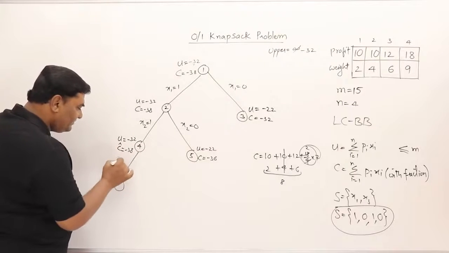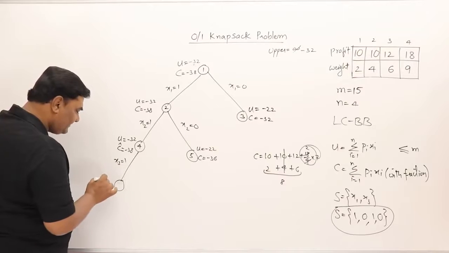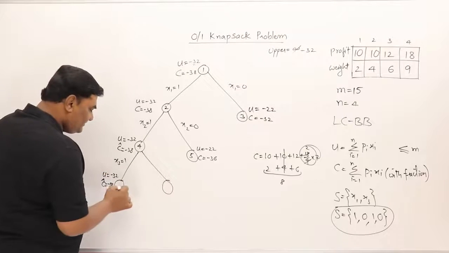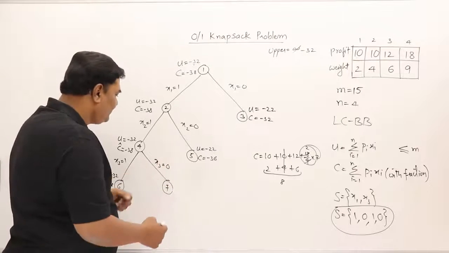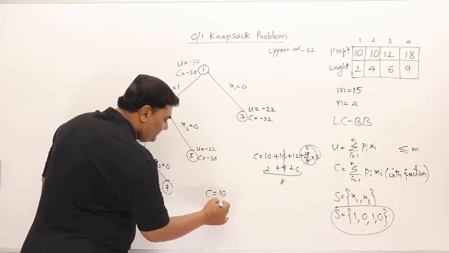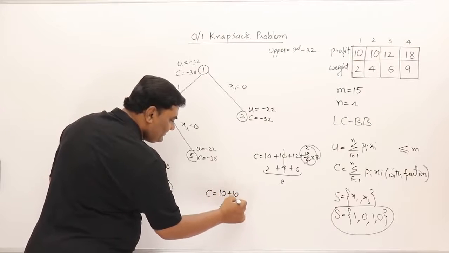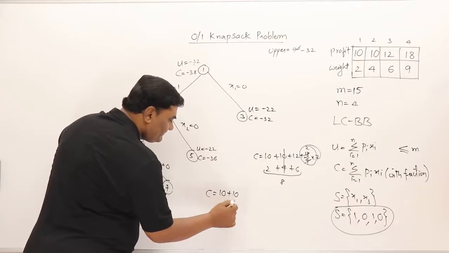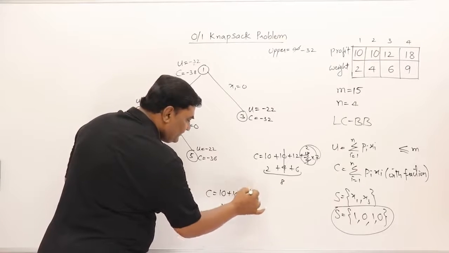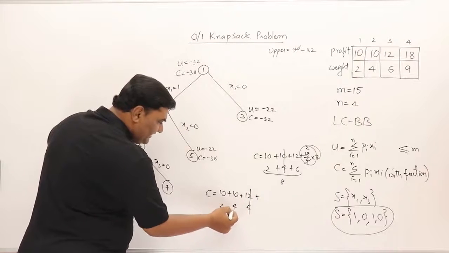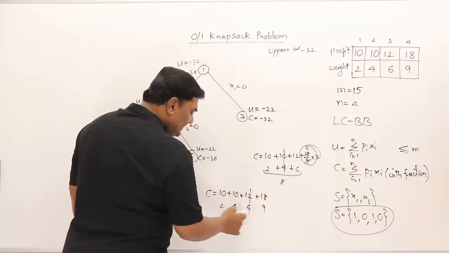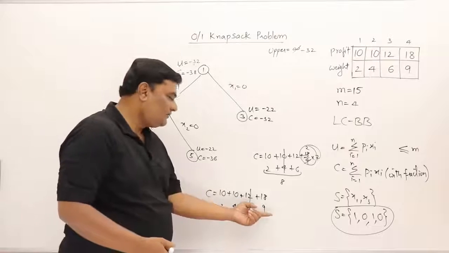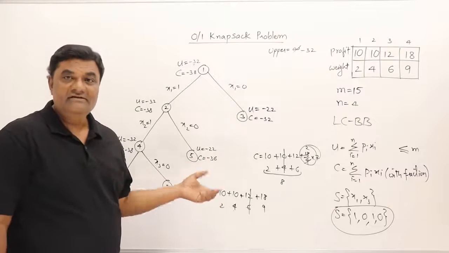Below this, the third object is included. Third object is included, the cost remains the same only, right? Nothing is discarded. Then, if the third object is not included, what will be the cost? Let us find the cost and upper bound for this one. Cost is the first object and the second object. Third object, we are not including. So what is the total weight? 6. Now the last object is 9. Can I include that one also? Yes, I can include. It's 9. So completely it is filled now. 9 plus 4 plus 2, it is 15. It is exactly filling in.